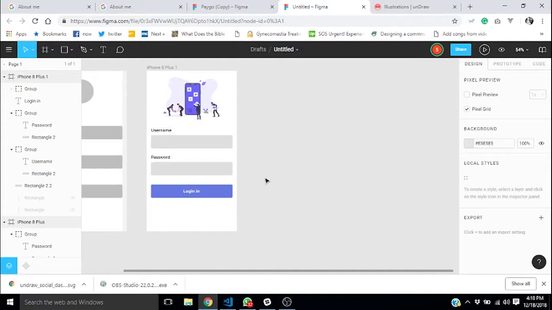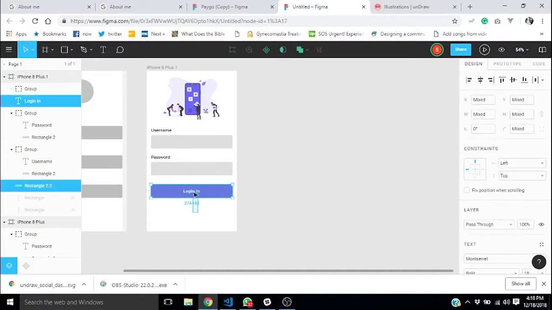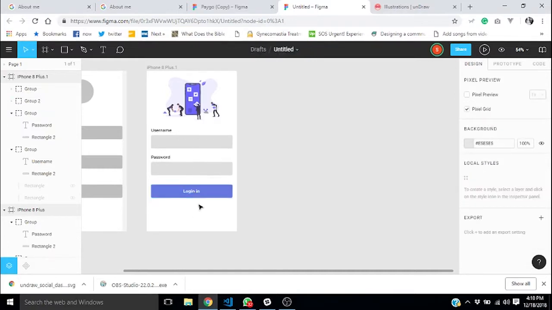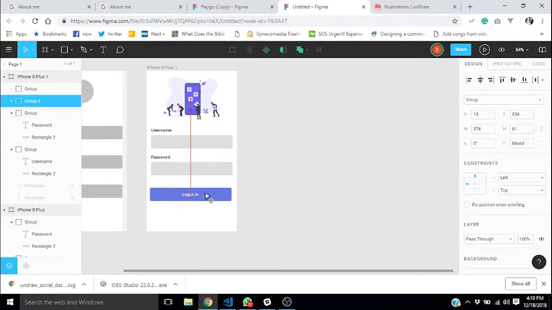One other thing that I'm kind of realizing, I'm not sure, but I think it's actually okay. So another thing to do right now is to group the button and the text, so we can always edit them together. So we're going to bring this down. Obviously we don't have the guides on anymore. Okay, they're back now.